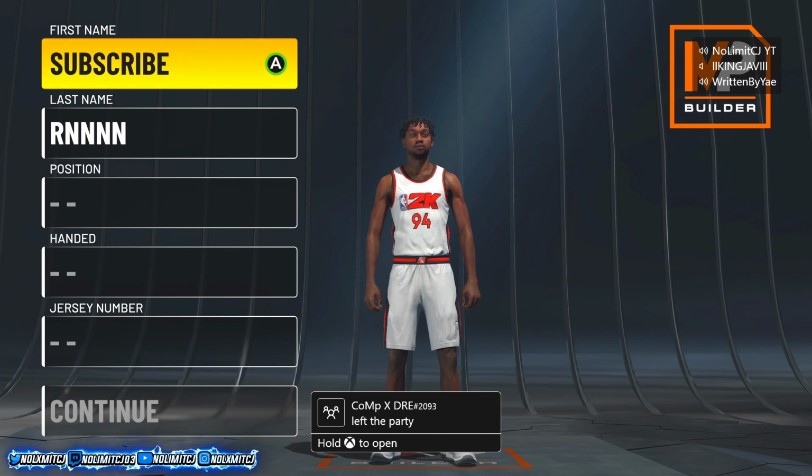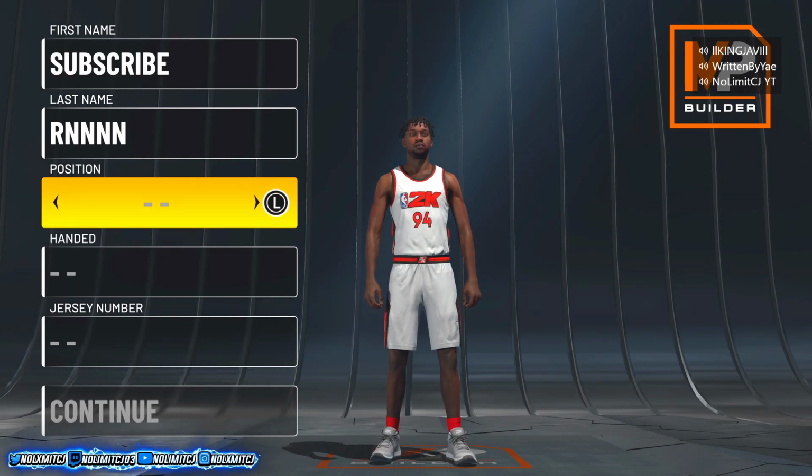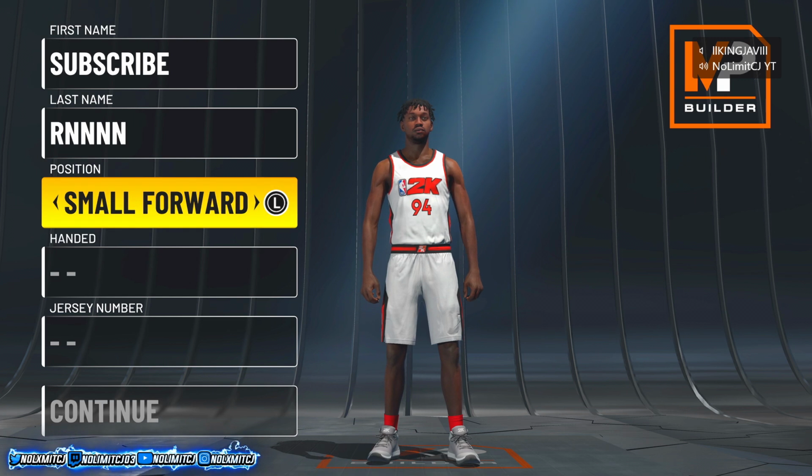This build goes actually crazy, you know what I'm saying? This has to be the rarest point forward build. I haven't seen this one in the game ever. So, let's get straight to how to make the build.